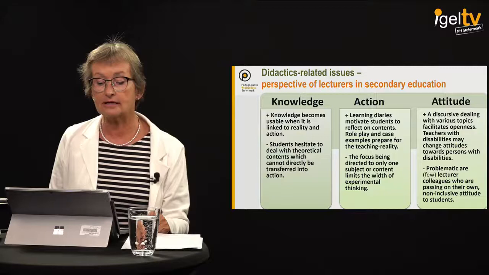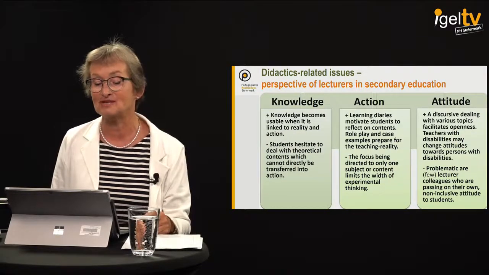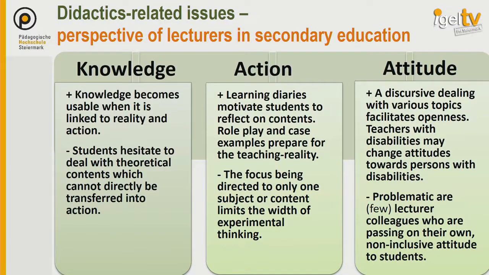Lecturers in secondary education pretty much said the same. Knowledge becomes usable when it's linked to reality and action. And they also observe that students hesitate to deal with theoretical contents when those contents cannot be transferred directly into action. Some lecturers say that, as assignments, they ask students to keep learning diaries, for example, to really reflect on the gain of competencies: what's a challenge in my gain of competencies, what fosters my gain in competencies. And they think it prepares them better for teaching reality than just giving out reading assignments, for example.